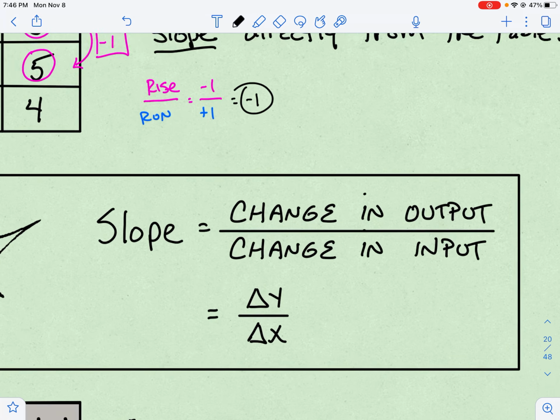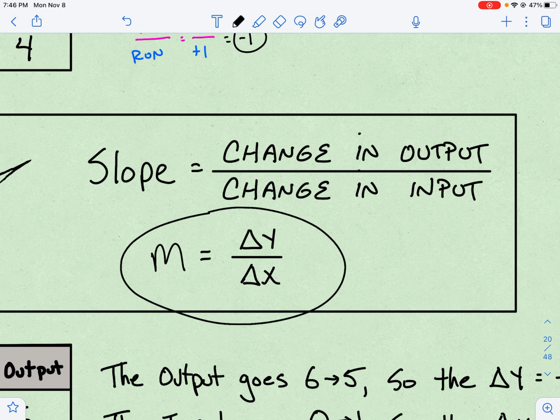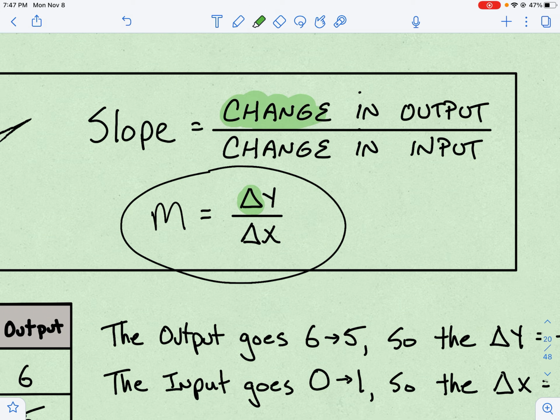Now, the formula, technically speaking, is on the front board. It's kind of that really faded green poster that I put up just yesterday. You're going to see the letter M, and you're going to see change in Y over change in X. That delta symbol there is a Greek letter. The Greek letter is delta, D-E-L-T-A. It's not important that you remember what the Greek letter is. It's important that you recall that the delta symbol, when you see it, means change in. All right? And down here, change in. Change in.